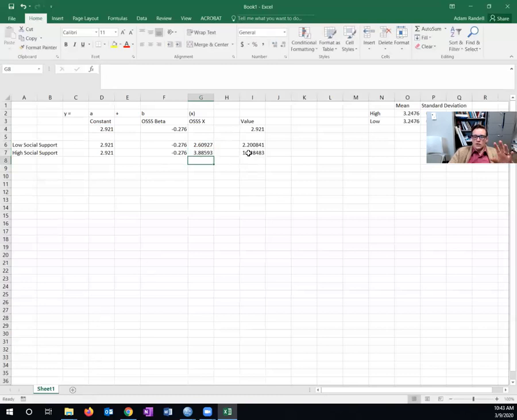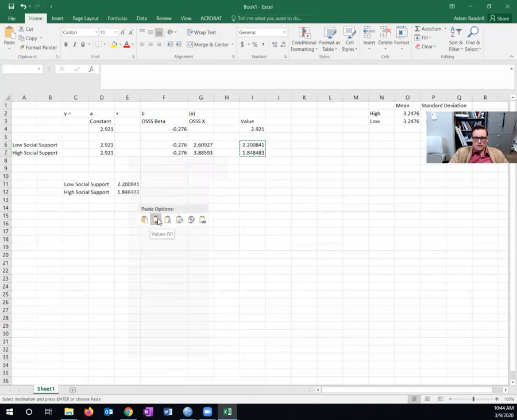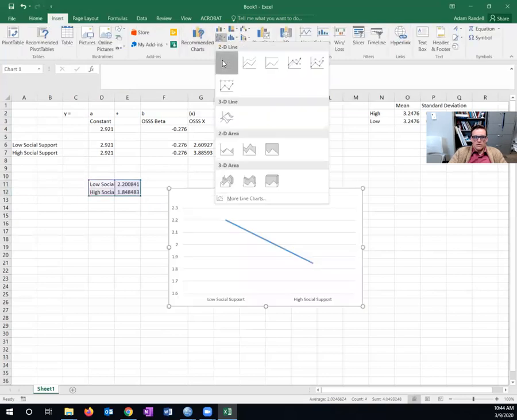All right, now I have all the numbers I need to create my regression line. I'm just going to do a little bit of a reorganization so that I can select the data easily. So I'm going to move these down here. I'm going to copy these, and I'm just taking the numbers, so I'm going to right click and do paste values. Now I'm going to highlight. Sorry, these need to be right next to it, just for simplicity's sake. Then I'm just going to highlight all 4 cells, come up here to insert, go to line graph, boom.